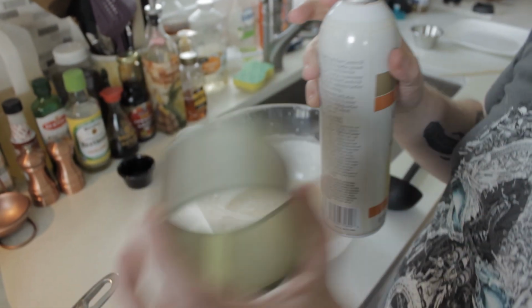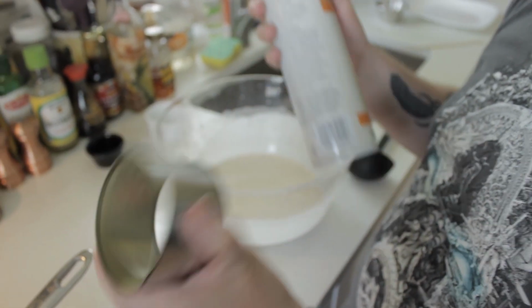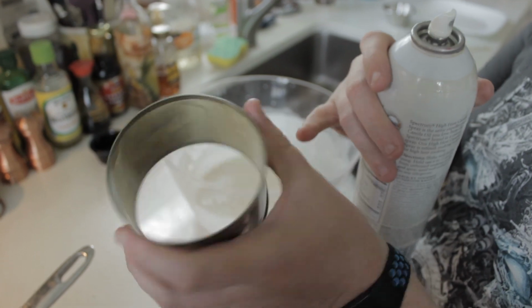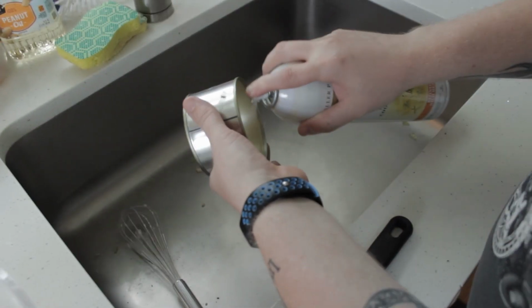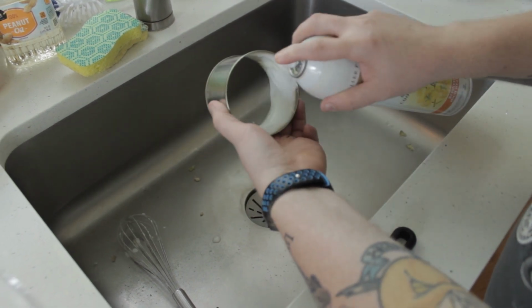You also want a metal cookie cutter. If you can't find a metal cookie cutter like us, I did some cashew chicken the other night. This is the can that the bamboo shoots I used came in. I just removed the top and bottom. I washed it real good. I'm gonna take this over the sink and just spray the inside of this with my cooking spray, because we don't want our batter sticking to our cookie cutter thing.